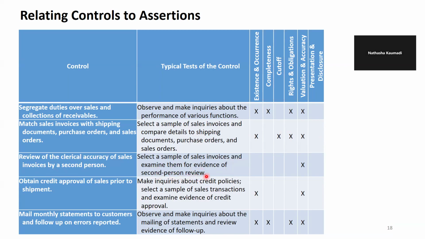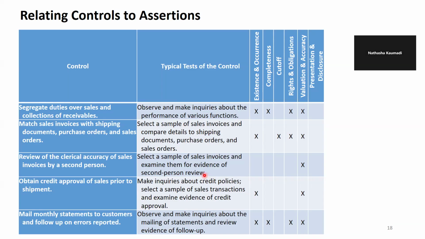So how are we going to check whether that second person has actually reviewed the document? There should be at least a signature. There should be at least a seal or date or checked or reviewed by this person. That evidence should be there. If that evidence is missing, no one can claim that this invoice has been reviewed, right? So that evidence should be there.